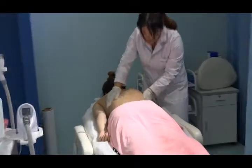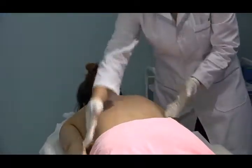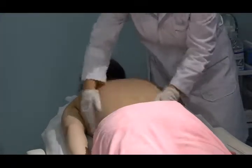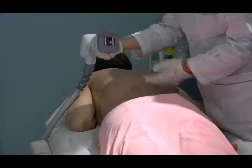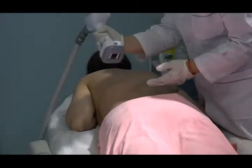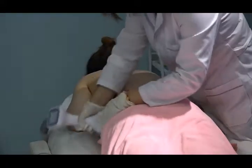We can use a small handle, do the waist here. We can do a comparison of this side and this side. I can do a comparison now, because it has immediate results, immediate, after one session. Okay, massage oil first. Okay, now we use the middle size RF handle, do the waist here, because that handle cannot stack here. So we use middle size to do the waist lifting, skin tightening, okay. Use one hand here, like this.